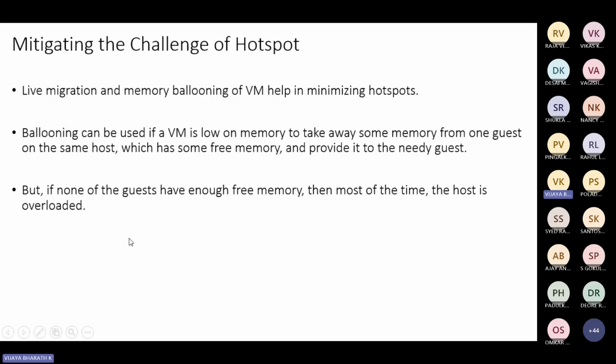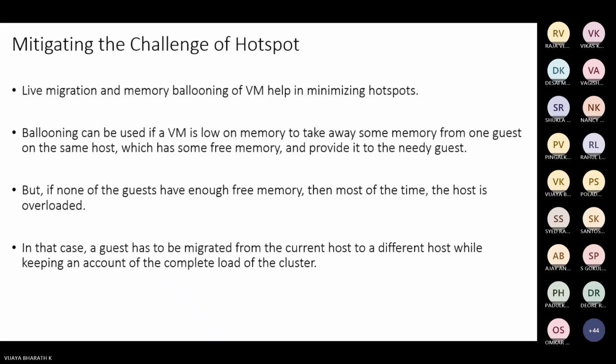If none of the guests have enough free memory, then most of the time the host is overloaded. In that case, a guest has to be migrated from the current host to a different host. It will be automatically shifted. It is based on the allocation of the SKU on the particular cloud.